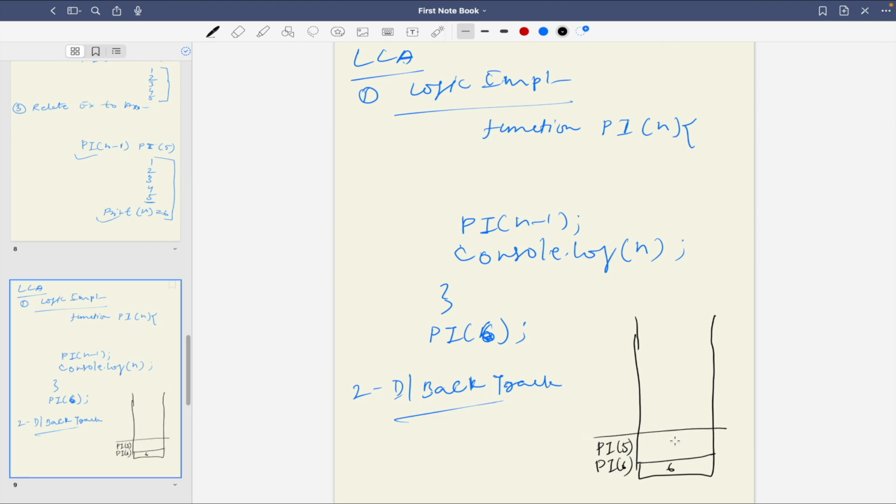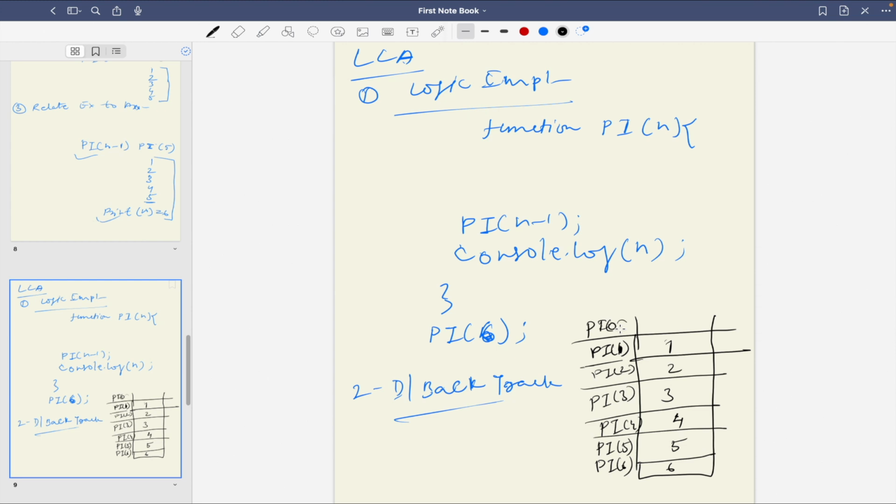Now the value of n is 5, and then again it comes to this line, and n minus 1 is 4, so it will call pi of 4. Now the value of n will be 4. It will repeat again and again, so it will call pi of 3, then pi of 2, then pi of 1, and then again pi of 0.